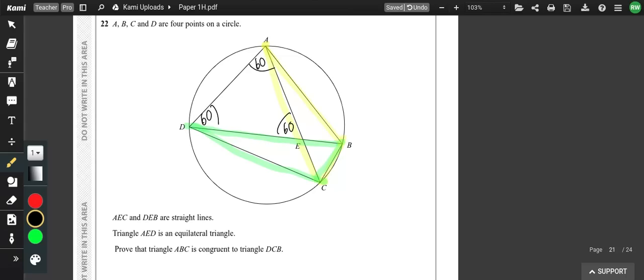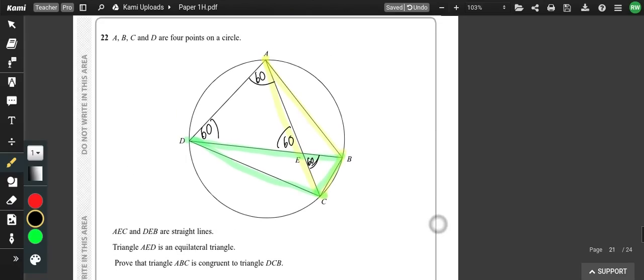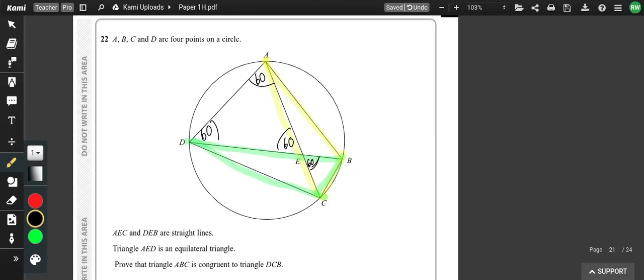So how do we go about proving that those 2 triangles are the same? So we need to find the lengths of these and the angles. Well, let's just start with what we can do here. We've got some shapes that we can use. We've got the vertically opposite here. So you would have to write down your kind of thinking here. So CEB is 60 because of vertically opposite.